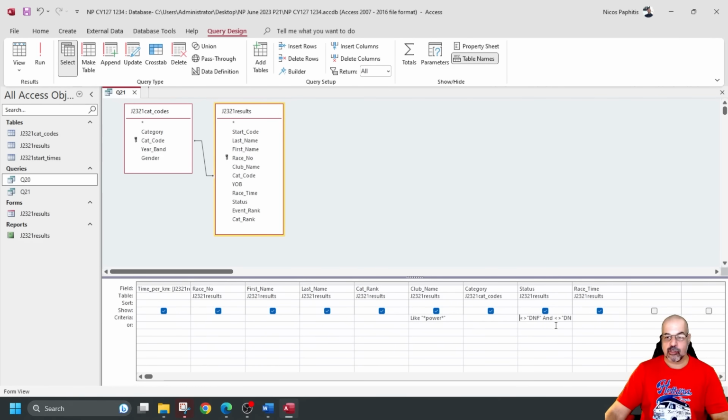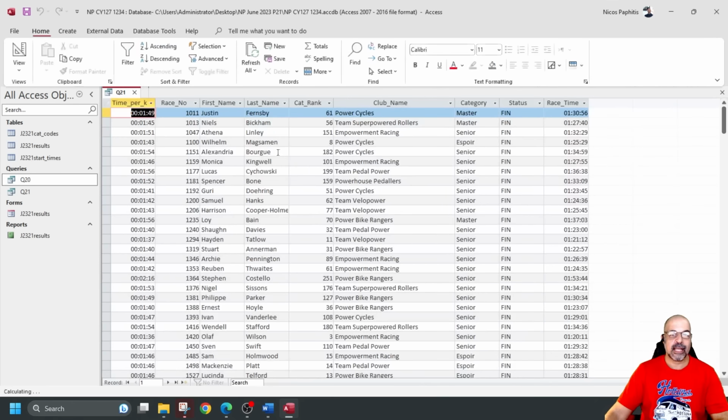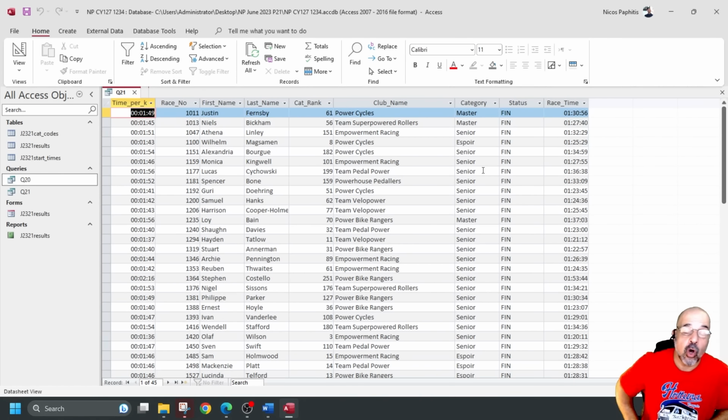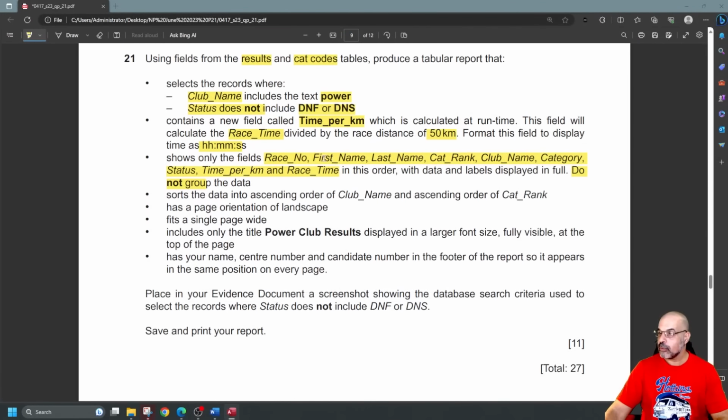The other way you can do this, and just so I can make sure I show you everything that I can possibly show you, is using the not command. So instead of not equal symbol, you can actually just use the command not. Okay, and delete that and not. If you click away, it should recognize it. Yep, there you go. And if I run this, again, exactly the same thing. So you can either use the word not, or you can use the symbol for not equal to, which is the less than, greater than symbol together. All right, next part of our question. So we've done that. We've done all of this. We don't want to group the data. We've done the criteria.